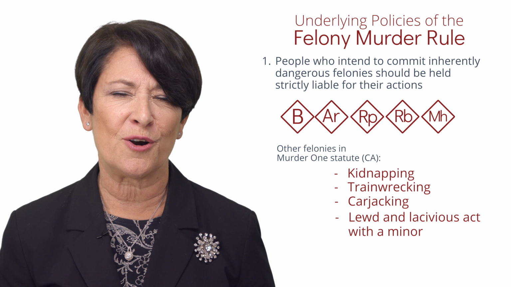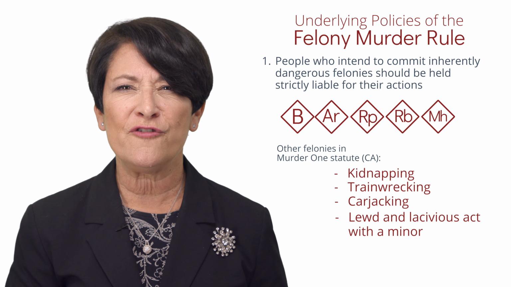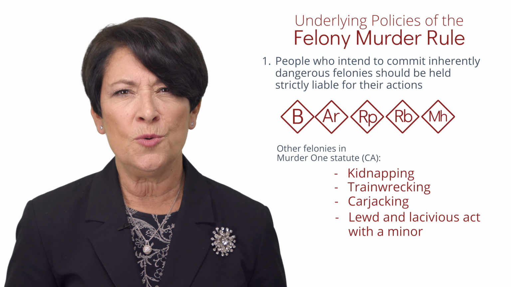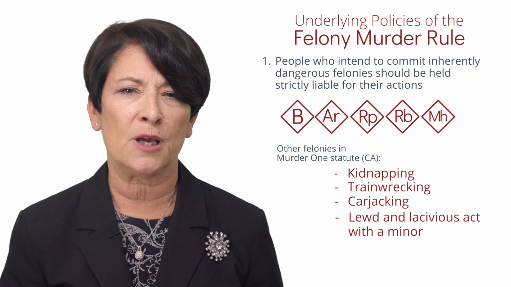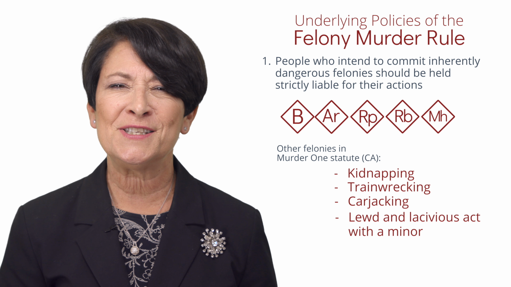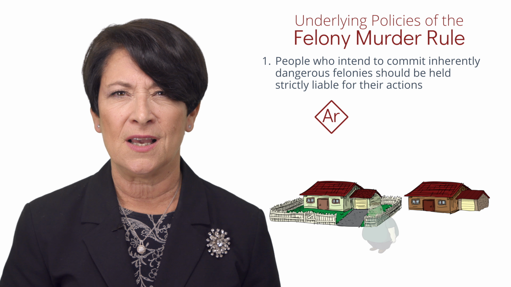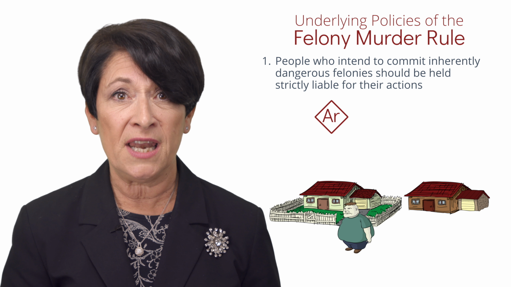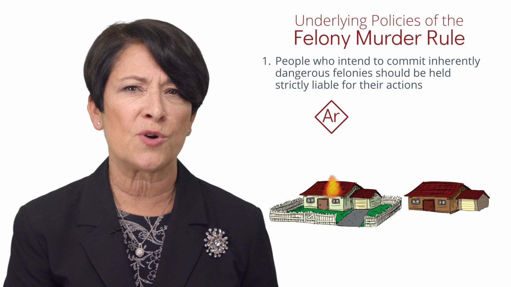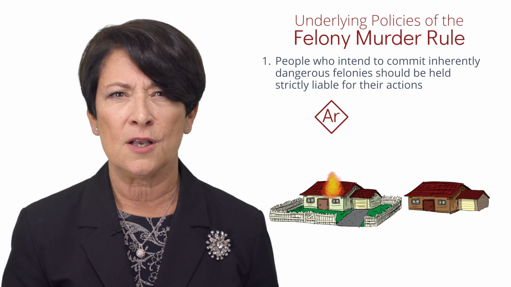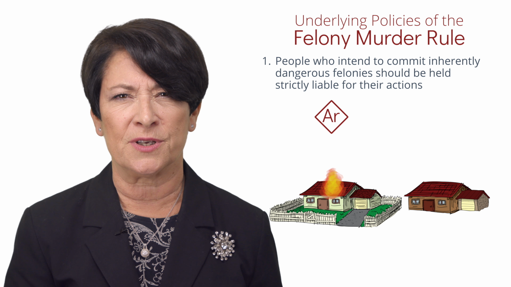All of these felonies share a common trait. They feel inherently dangerous in that you can imagine that there are numerous ways that someone could die during the commission of these crimes. Let's take arson, for example. Defendant intends to burn a house down and he carries it out. That's a crime that on a superficial level is a destruction of property. So what makes it inherently dangerous?